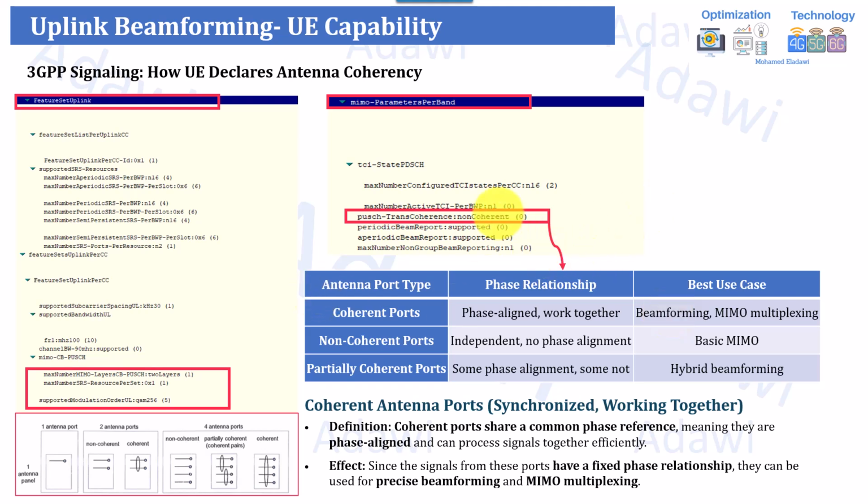So you can do insight just to check the capability in your network to understand what kind of tuning you need to do. For example, you can do specific tuning for the devices supporting full coherent, for example, giving more ports to increase the number of TPMI reports. And the opposite way around for the non-coherent devices, just assign 1 port to improve the uplink coverage, because with 1 port you will have more power per port.